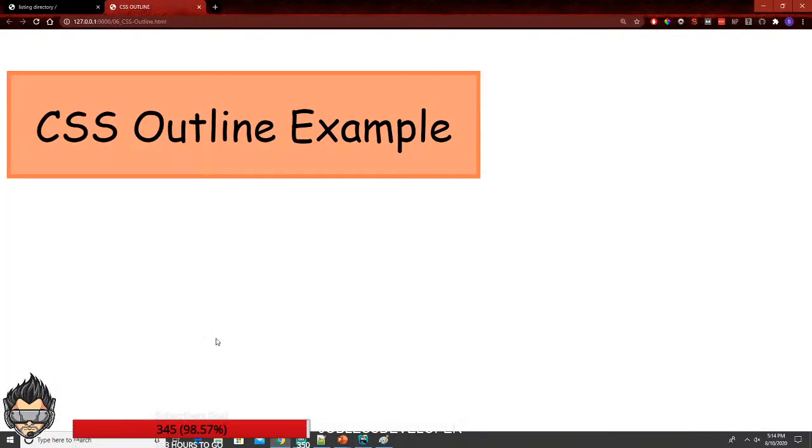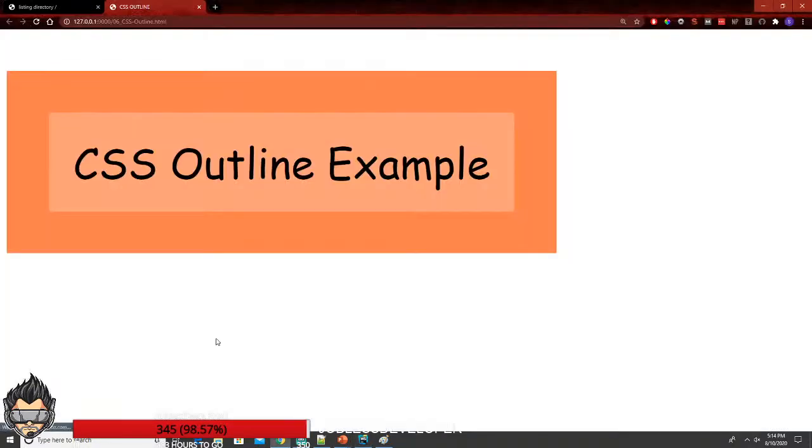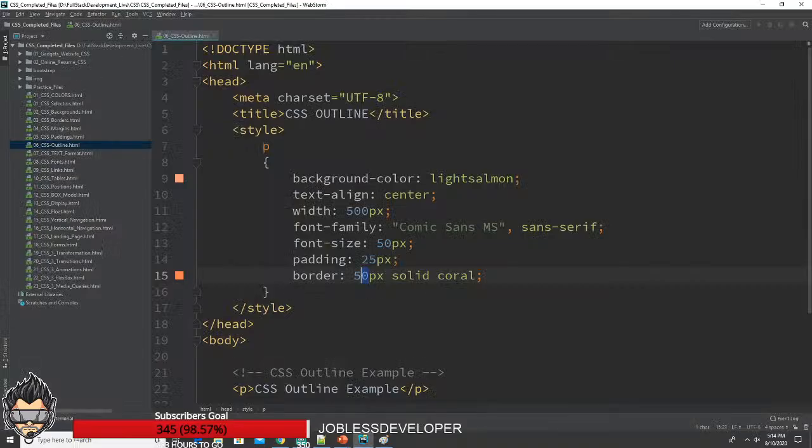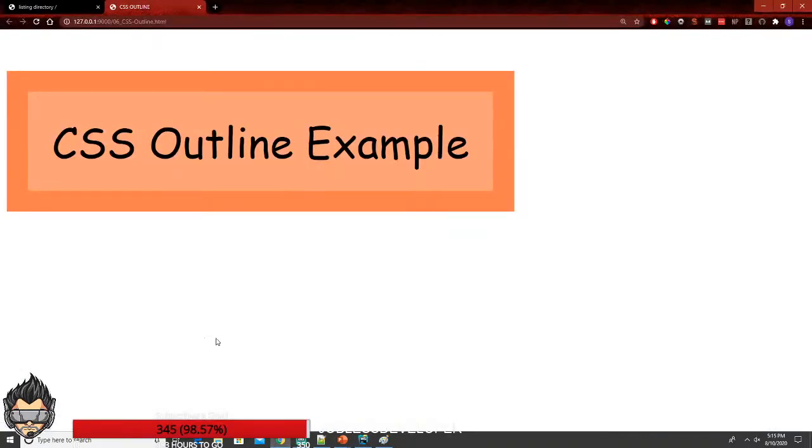Save it. Let's go back. Oh, 5 pixels looks very small, so I'll go with 50 pixels so that you can get to know properly. 50 pixels is too big, so let's go with 25 pixels. Okay, 25 looks good for me. To understand this concept, 25 looks good for me. But in real life, 25 is worst. Don't go with 25, guys.